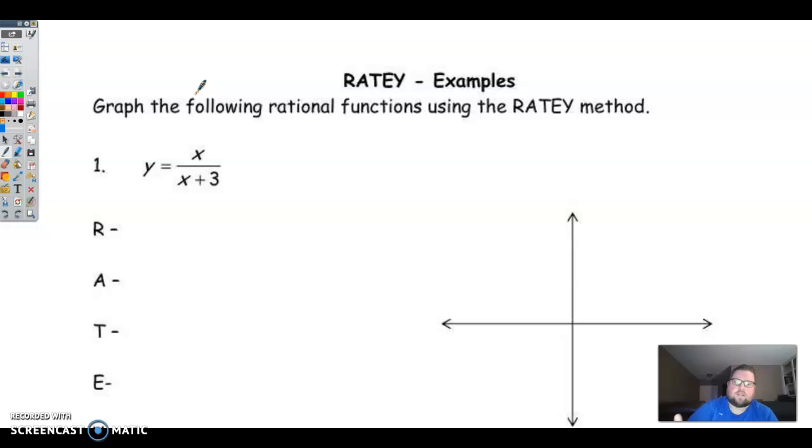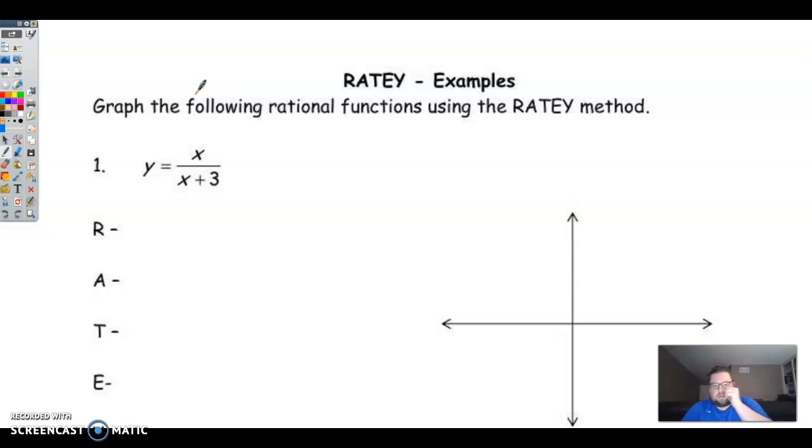But now we need to learn how to graph other style functions. So if you look at this first example here, number 1, you'll see that there's an x on the top and the bottom. And yesterday's lesson didn't deal with anything where x was on the top. So we need to have another method of graphing that will allow us to do problems that look like this.